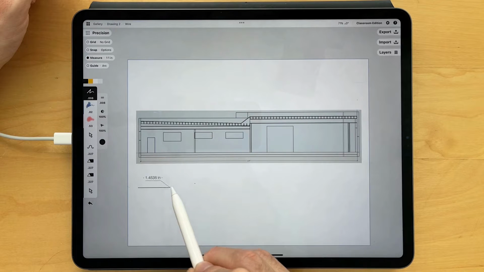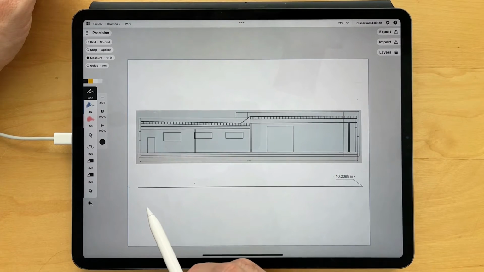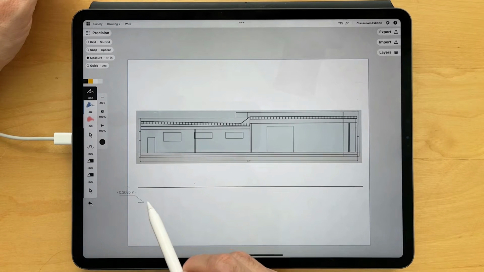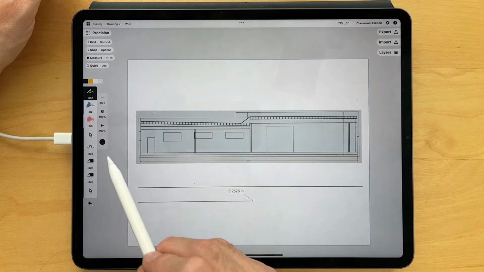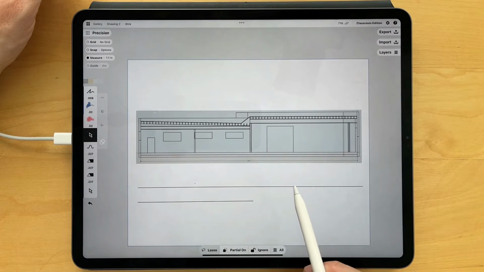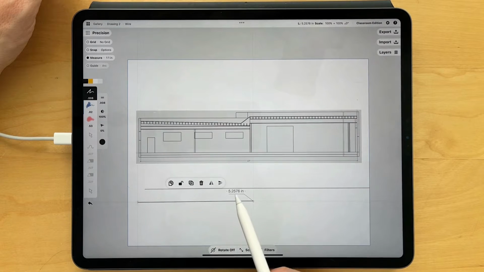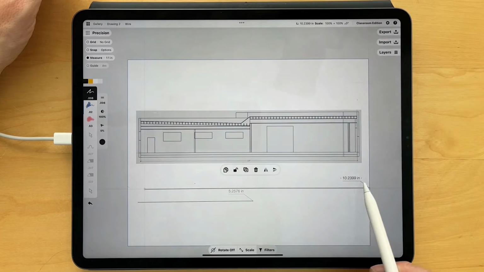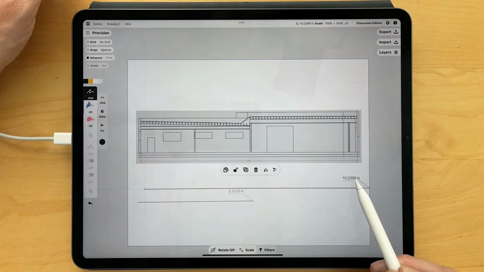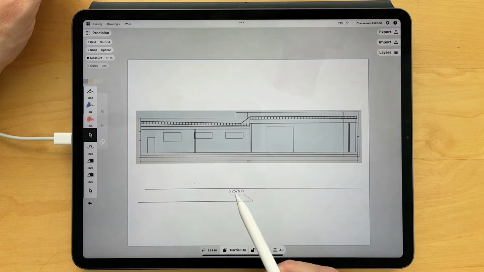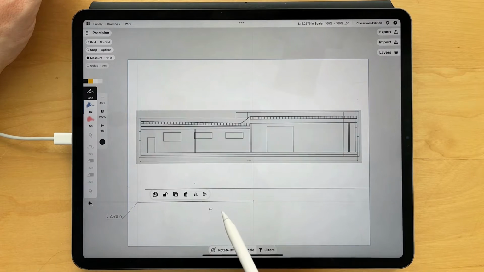Okay, and let's draw a line. Okay, so this line is 10 inches, 0.23. This line is 5.2. So when I go to select this line, oh look, it reads out actually the dimension. I can, by the way, make these dimensions be visible all the time or turn them off. And then later I can move these even around and reposition them where I want them to be.